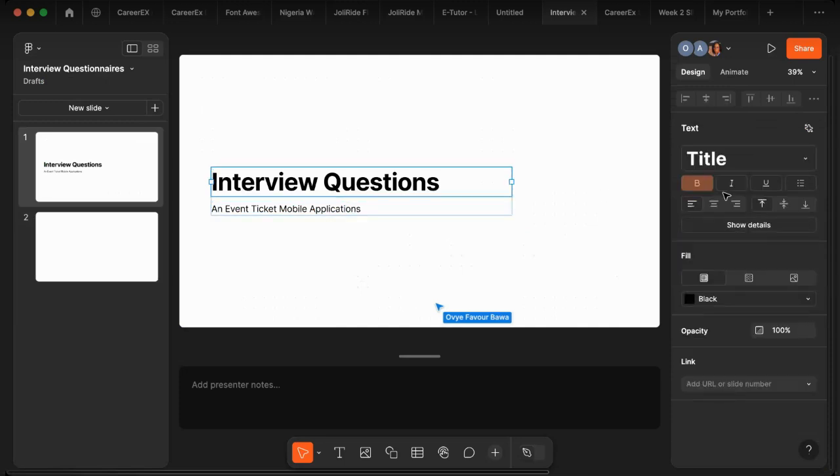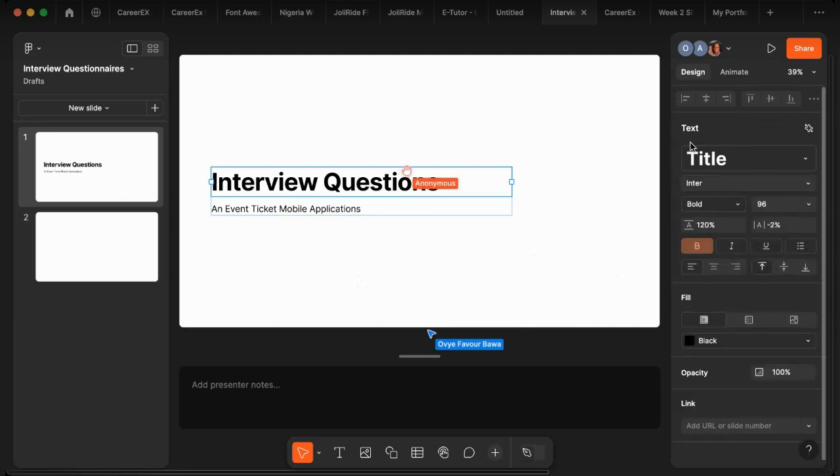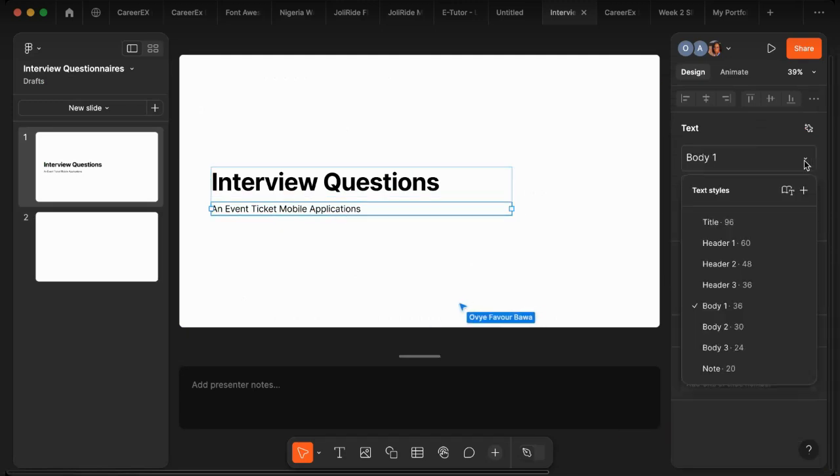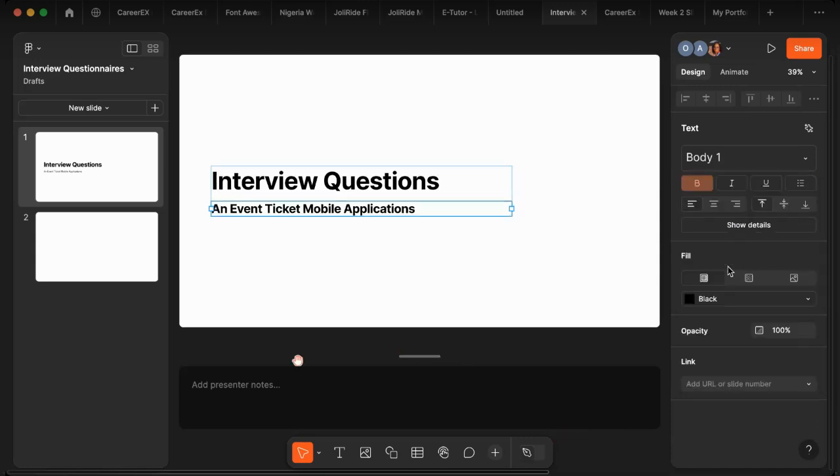And then we can change this just the same way as in your Figma, but this one just has a different look. So this is how it's actually going to look. And then you can come here and change this to whatever title you want. So I'm going to use this, and I'm going to take this out. I don't want it to be bold. This is how it's going to be.